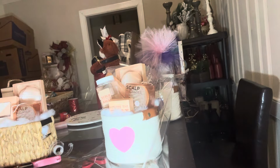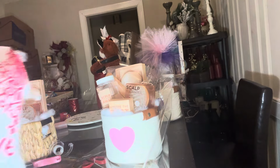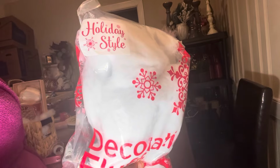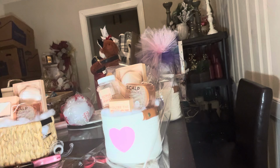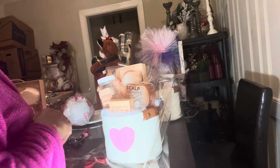Oh y'all, and I'm using this Christmas snow, this decorative fluff. I hope y'all didn't leave this behind at your stores. I always pick this up, guys, because I use it in my baskets. And I thought this right here worked perfect for these because it kind of looked like cotton balls. And since it's like a bath set or a relaxation set, I thought the cotton balls went absolutely wonderful with it. We're gonna have to use our wire tape for this one because my other rolls of tape are in the other room and I'm not gonna be able to stop the video.